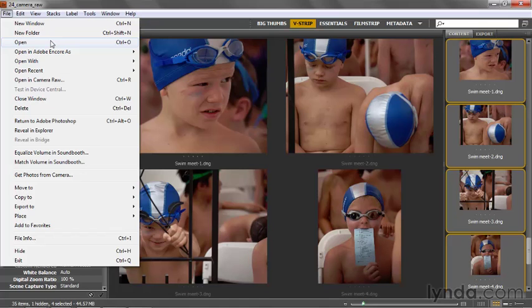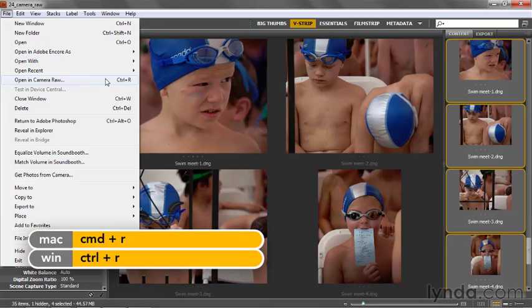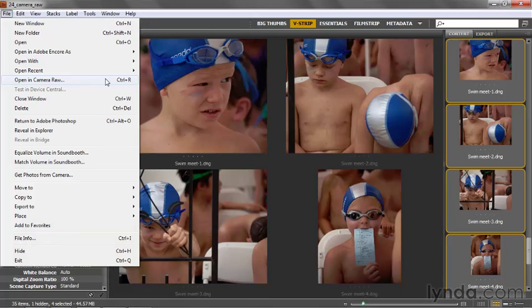If you'd prefer it to be the other way around, you'd rather have Camera Raw open inside the Bridge and then leave Photoshop free for other activities, then you can go ahead and choose this command, Open in Camera Raw. Or you can press the keyboard shortcut Control-R here on the PC or Command-R on the Mac. And that'll go ahead and host Camera Raw inside the Bridge. And that's the way I'll be working throughout this chapter. If you'd rather use Camera Raw inside Photoshop, it's not going to change your experience inside Camera Raw. So you'll still be able to follow along with me.